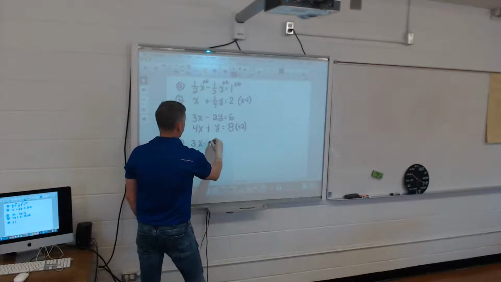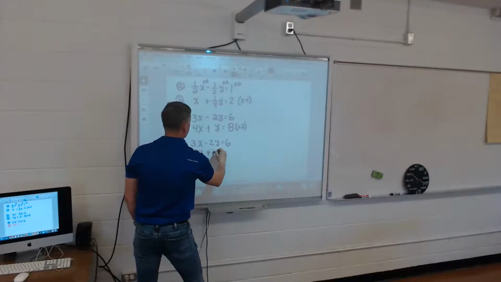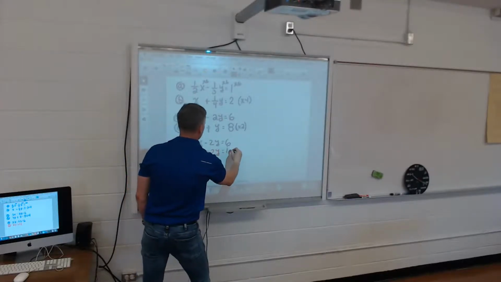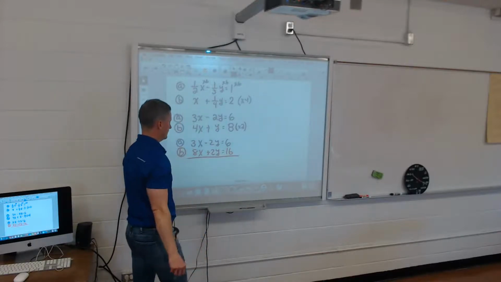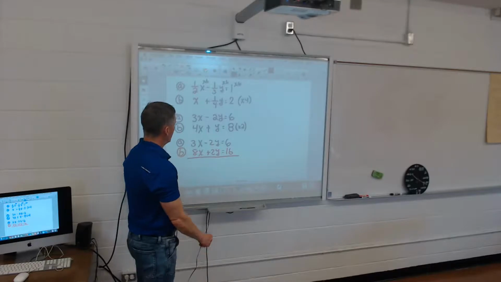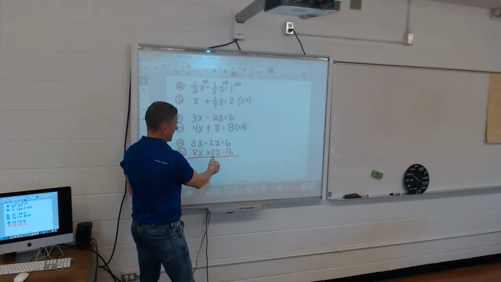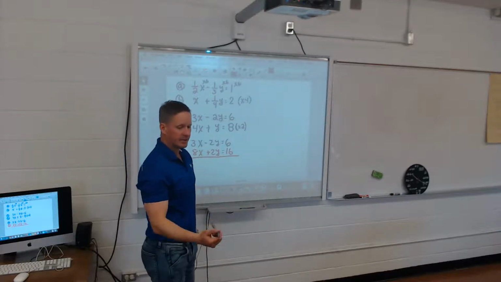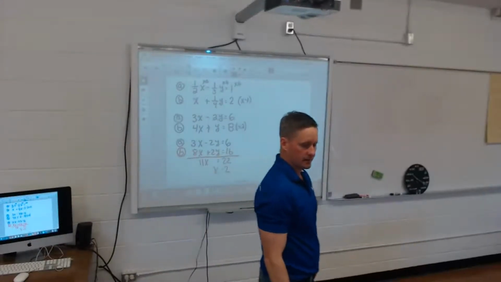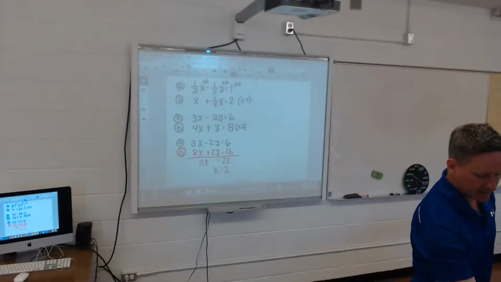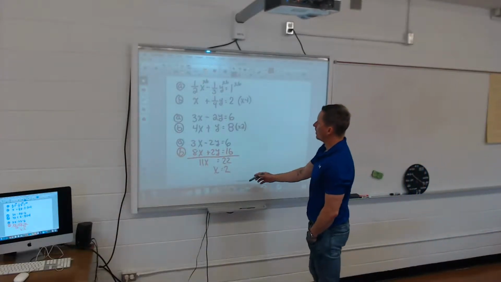A stays the same. 3x now becomes 8x plus 2y equals 16. All right, so I multiplied each of these by 2. That lined this up, and the negative 2y and the 2y lined up to give me 0 equals 2. Okay, and again, back to the same thing that I always do here. Back to the same thing. I got to find out what y is.